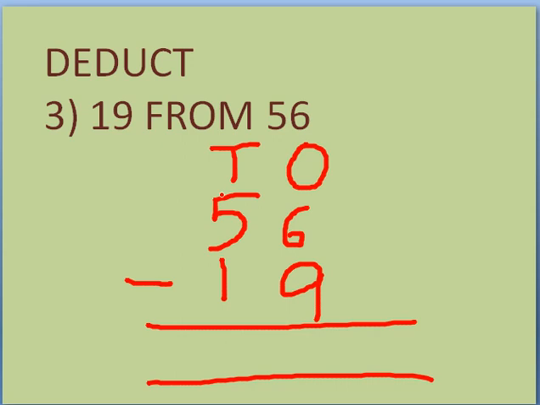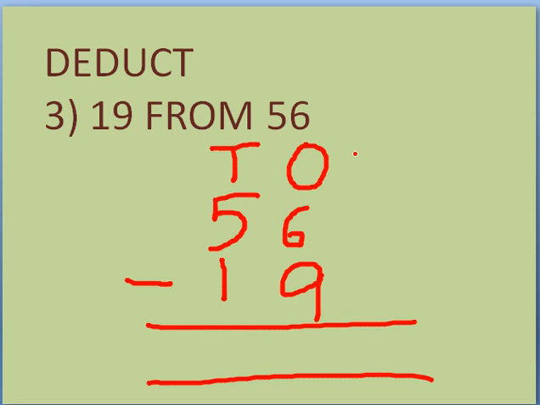We will start our subtraction. Whether it is addition or subtraction, you have to start it always from ones place. So at ones place we'll start our subtraction. The numbers are 6 minus 9. As you can see, 6 is smaller than 9 and you cannot subtract 9 from 6. This whole number 56 is larger, but 9 here at ones place is larger than 6.